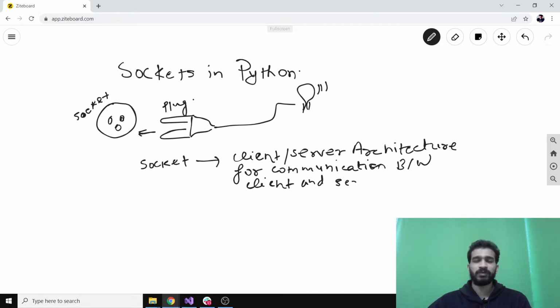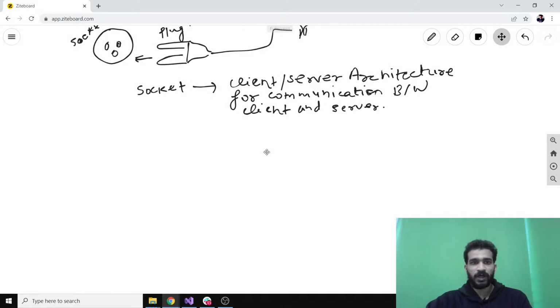If you know what is a client server architecture, very good. If you don't know what is a client server architecture, I will explain it very briefly. Okay, so just remember, socket gives you the usage of client server architecture for communication between client and server.